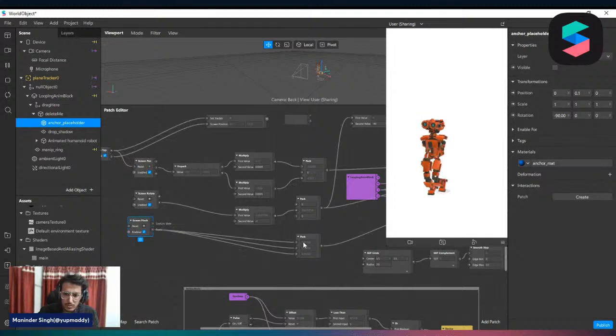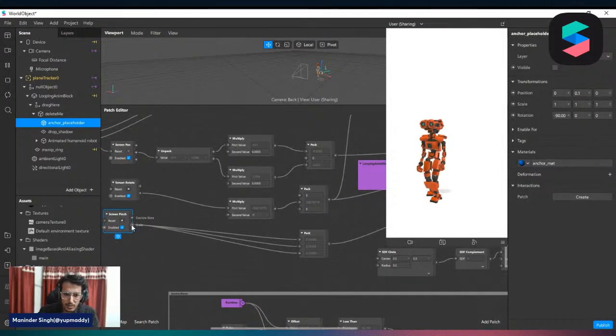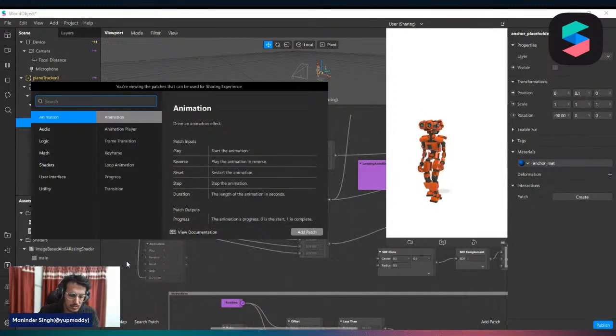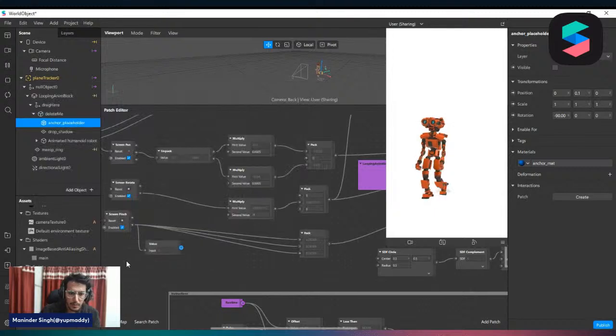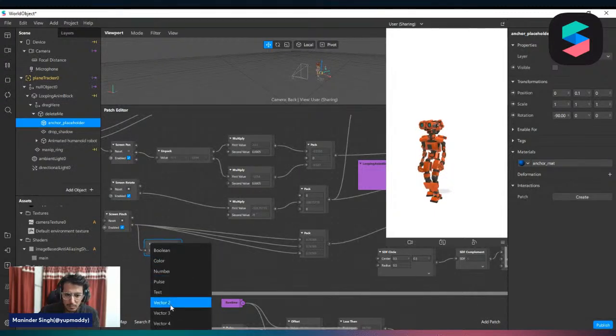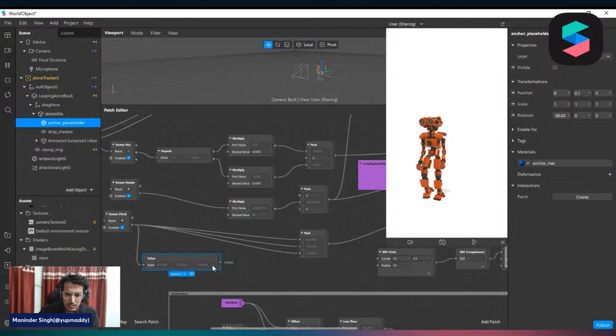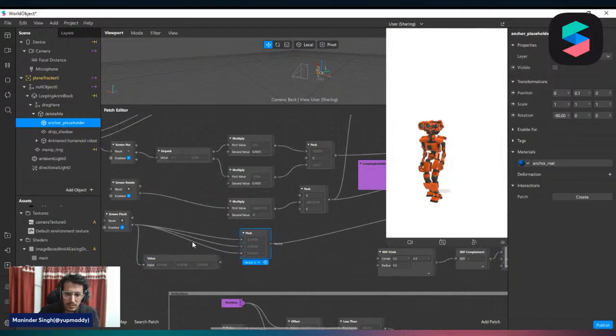So what is happening here? This scale is providing us three values, like X, Y and Z.